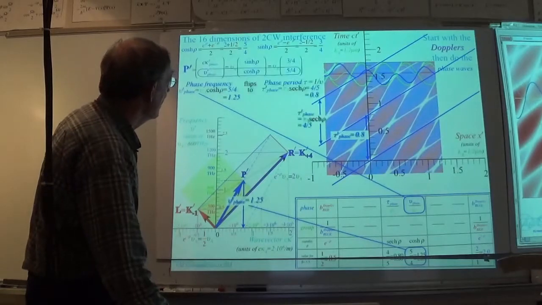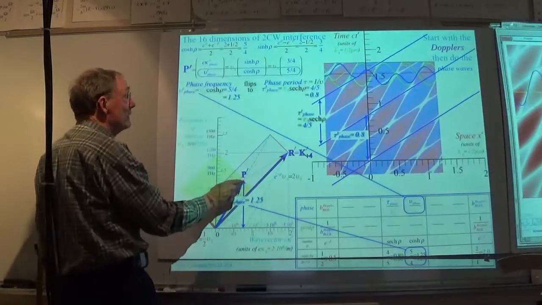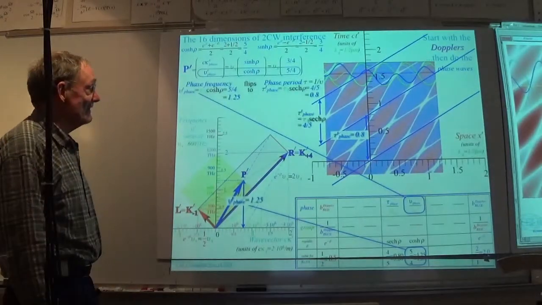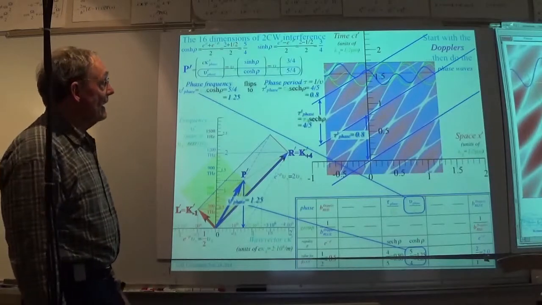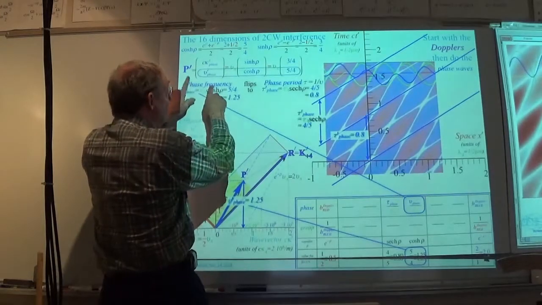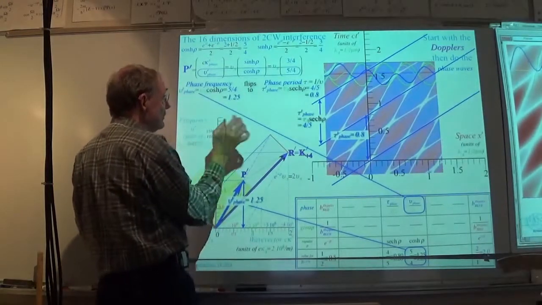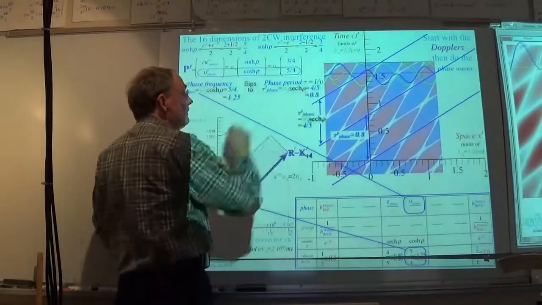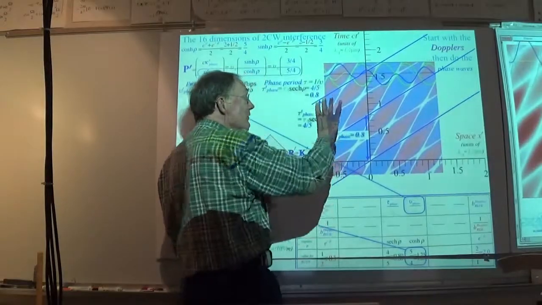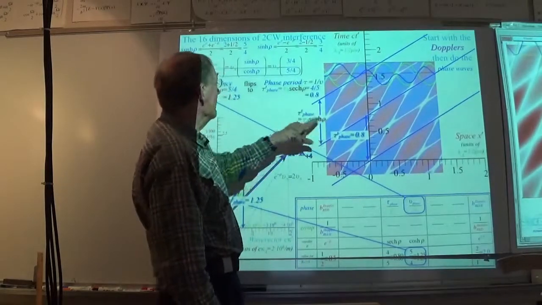Okay, let's go ahead here. Here they are both together, 3/4 and 5/4. This is the p prime vector with those components, sine and cosine hyperbolic. And while we're at it, if I know the frequency of the phase, I can get the period of the phase by simply inverting this coefficient. 5/4 becomes 4/5. So here's the period right here, and those are phase lines, and there's their intercept. That is my period right there. Tau of the phase, secant hyperbolic, the inverse of this.